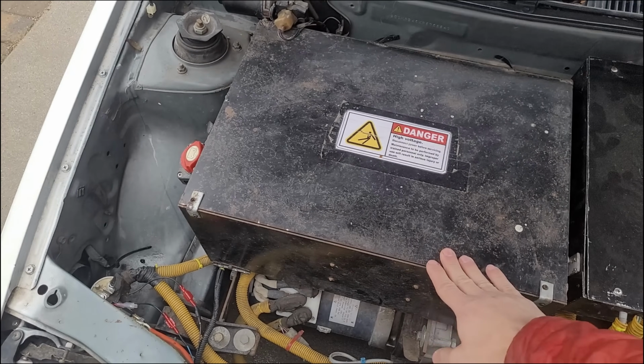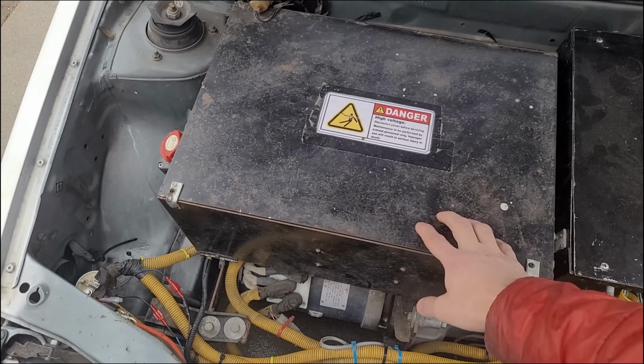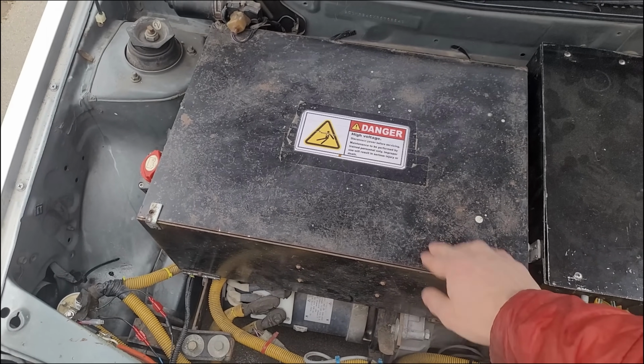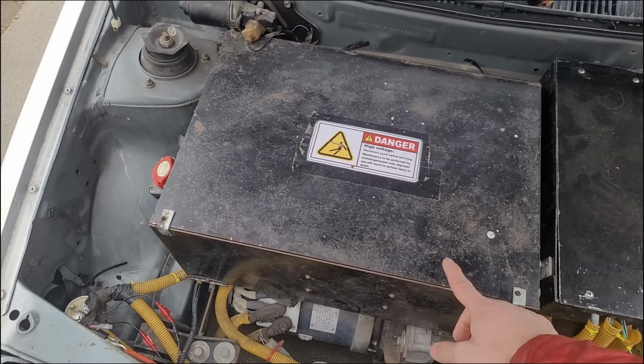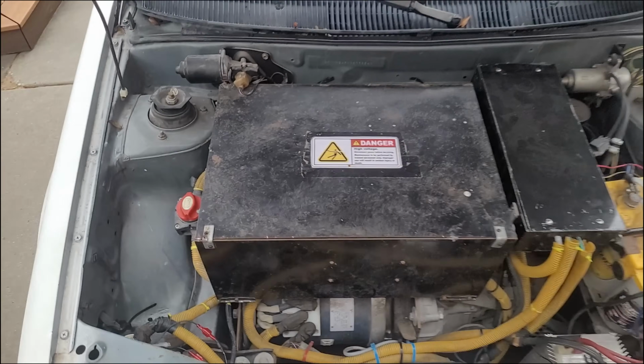By the time these actually need to be replaced, which I'm guessing these will last for another 40,000 miles or so, there will be much better battery technology that's hopefully lighter and doesn't need to be cooled. And at that point, it would make sense to swap it in here.